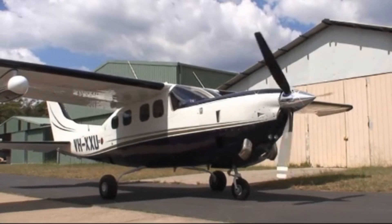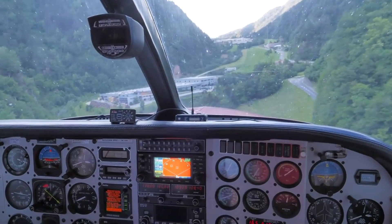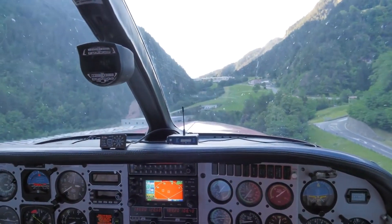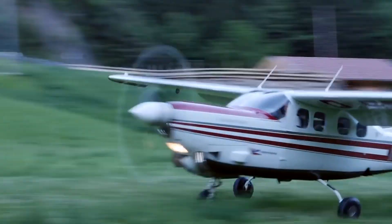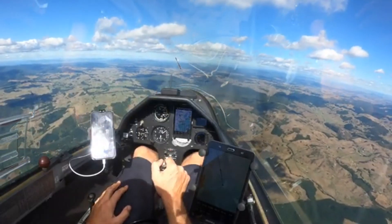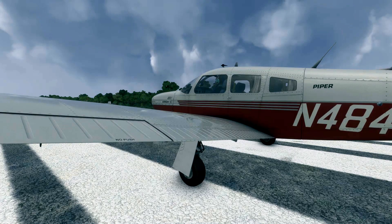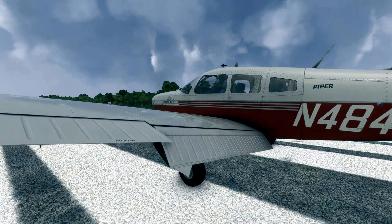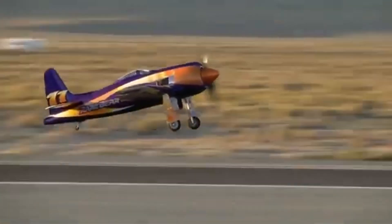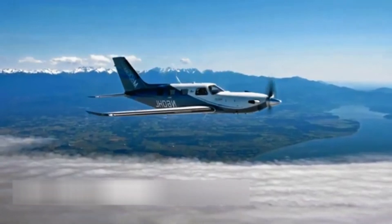To mitigate these effects, the XF-84H was fitted with a fixed dorsal yaw vane, which helped to stabilize the aircraft against the torque generated by the propeller. Additionally, various design features were implemented to counteract the massive torque, including mounting the left leading edge intake 12 inches further forward than the right, and providing left and right flaps with differential operation. These modifications were crucial in ensuring that the XF-84H could maintain a straight flight path without being pulled off course.